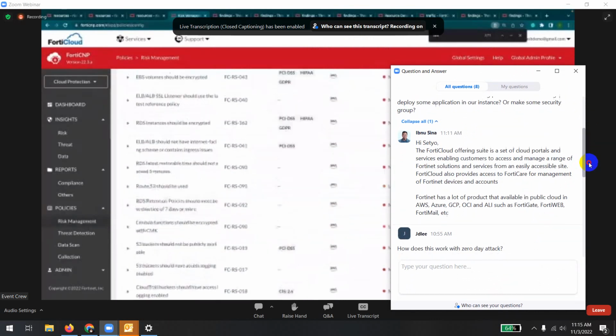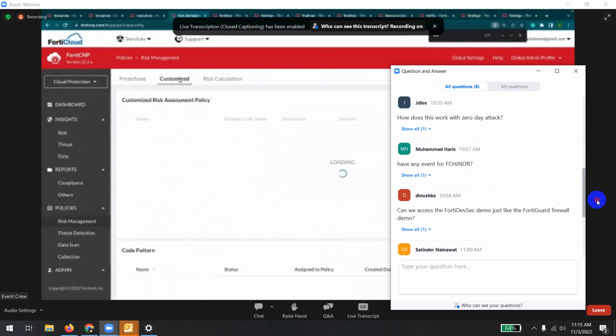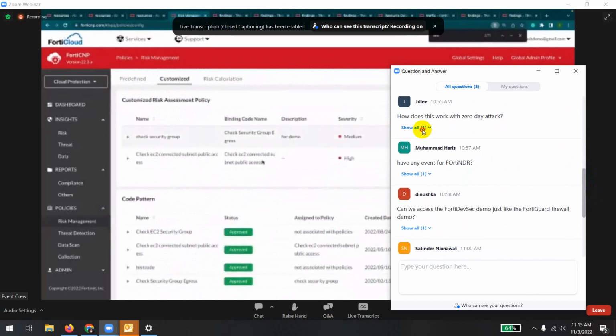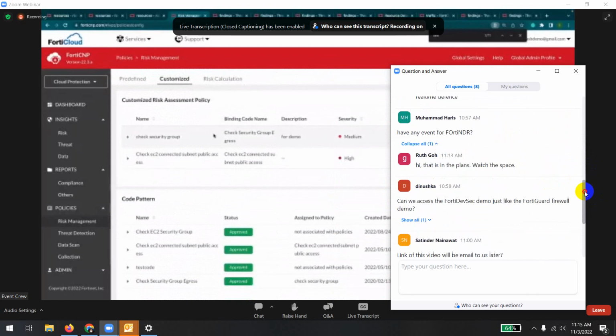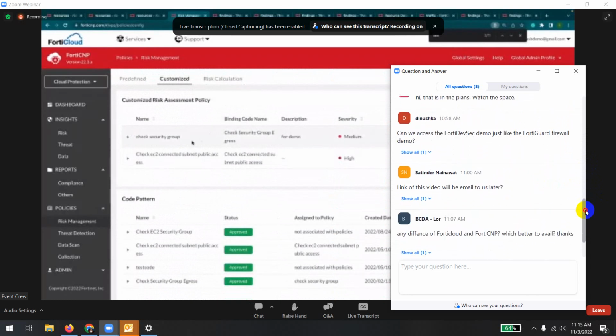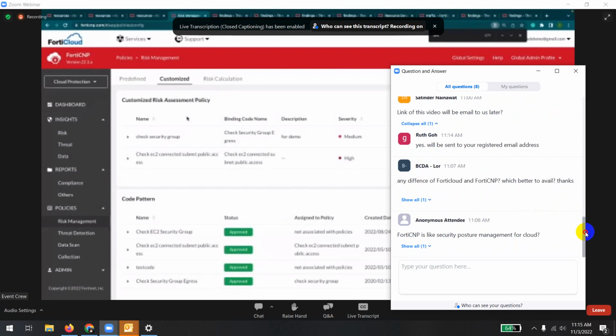And still in the risk management policy, we can also create customized policies. Customized policy is currently applicable to the AWS infrastructure. So we can create a customized policy for a security group, for example, or IAM-related configuration. You can define your customized policy based on your requirements.